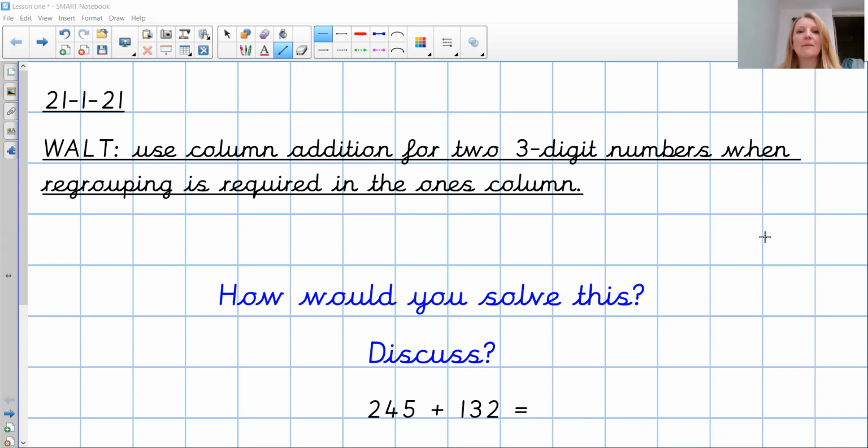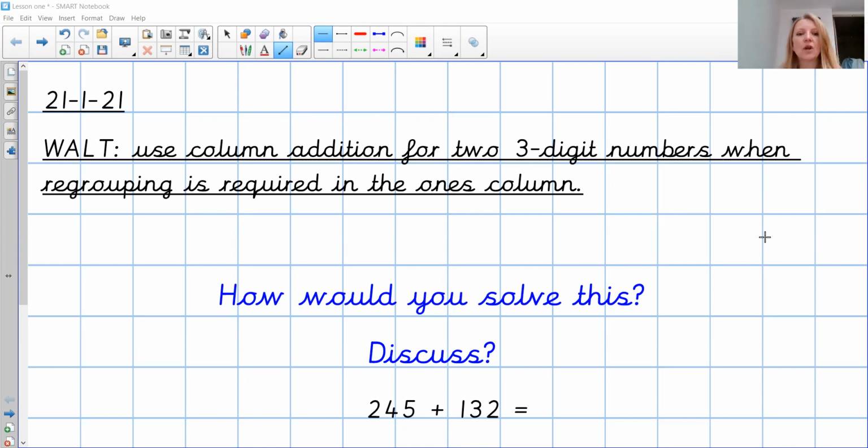So today we are moving on to addition, okay? And these are written methods. So we're going on to addition, writing it down. Now, you might remember that before Christmas, we did have an addition and subtraction unit, but that was based on mental addition and mental subtraction. So we're going to be learning how to add and then subtract using column written methods.